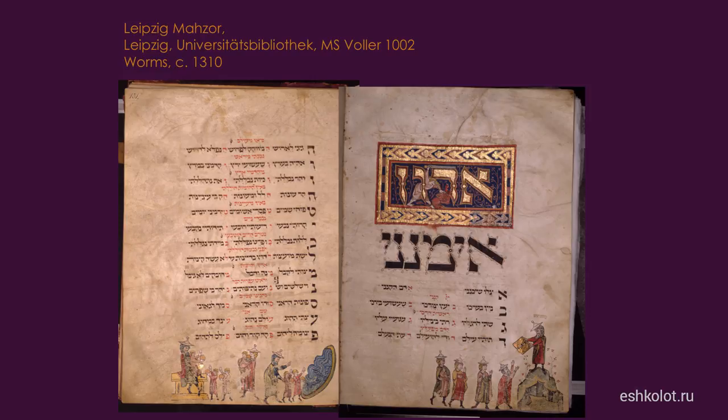Israelites. What you have here on the opposite page, because this is the real beginning of the piyut, is another illumination of Moses showing the Israelites the Ten Commandments, which is actually the whole Torah according to the Jewish tradition, and shows them the precepts. So here you have it all. The mythical aspect of the ritual is here on the right side, and the performative aspect of the ritual is here on the left side. So you have how to do it and why to do it, what the tradition says.